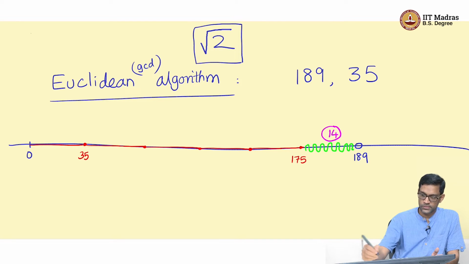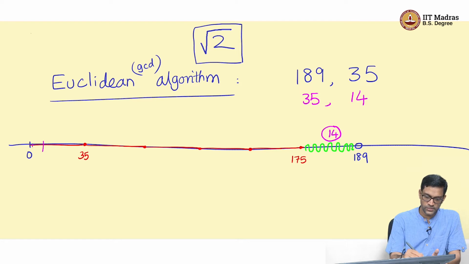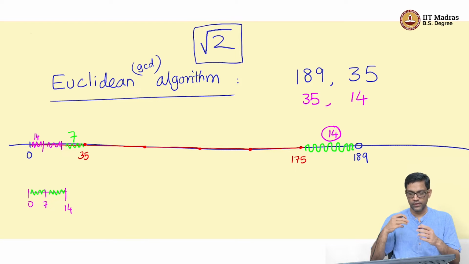So now the two numbers which come up in the Euclidean algorithm beyond this are 35 and 14, and you divide 35 by 14, and it divides twice. 14 twos are 28, and then you are left again with a remainder of 7. That becomes your new ruler, and now 7 divides 14 exactly. So I have got 0, 14, and my ruler has size 7. Exactly 2 lengths of 7 will give me size 14. This is what we are doing diagrammatically when we are doing the Euclidean algorithm.